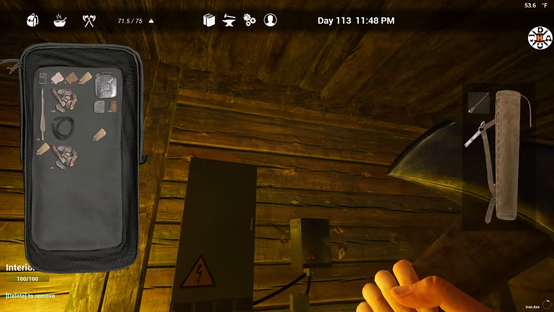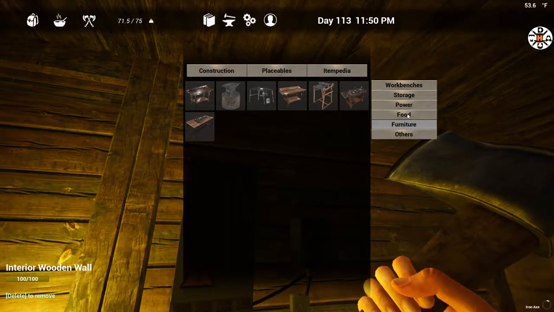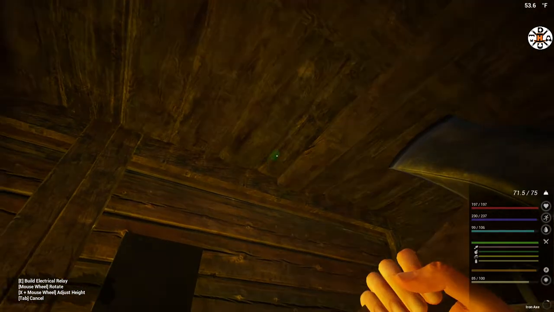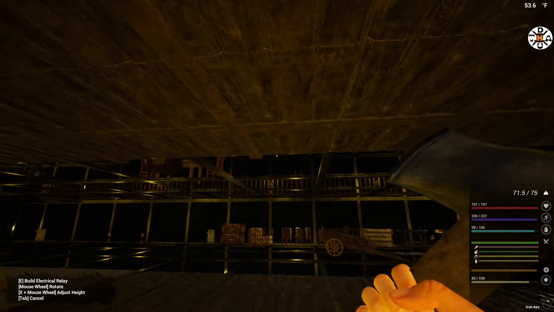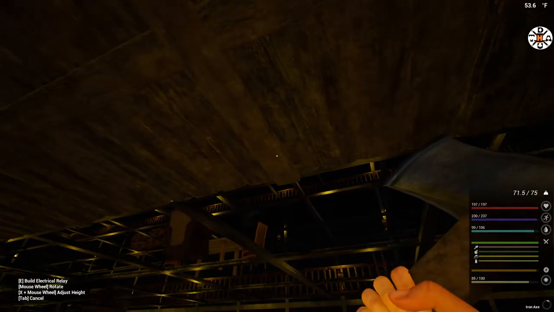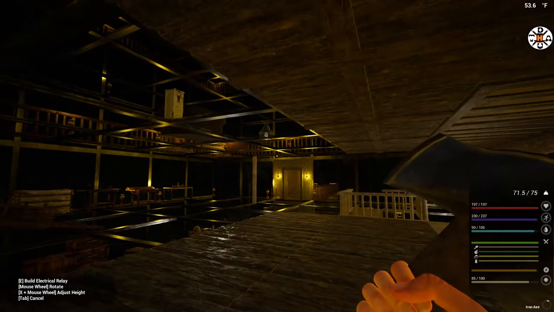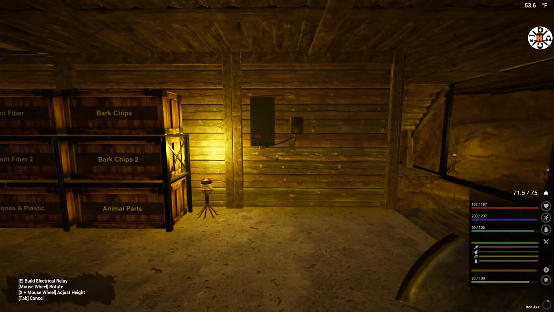Okay, now we're going to go put in some relays. So, placeables, power, electrical relay. Put one right on the ceiling right there. Pretty much runs straight up the wall. Stick another one there. And then that one should be able to relay out to both of those lights. So let's try that. Should be good to go.